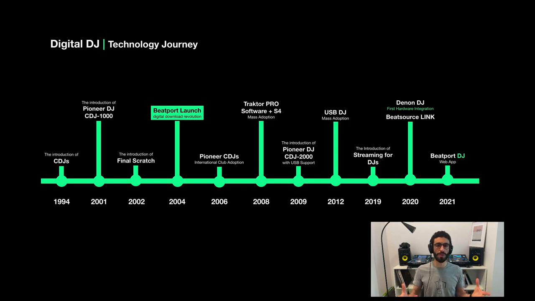So what we're doing in the meantime, while we're waiting for the technology to catch up, is really developing and fine-tuning our products. So when that time comes in a year or so, we will be able to serve you the most stable, most advanced solution for your performance as well. And there's a multitude of benefits that come along with Link, which I will touch on in a little bit as well.